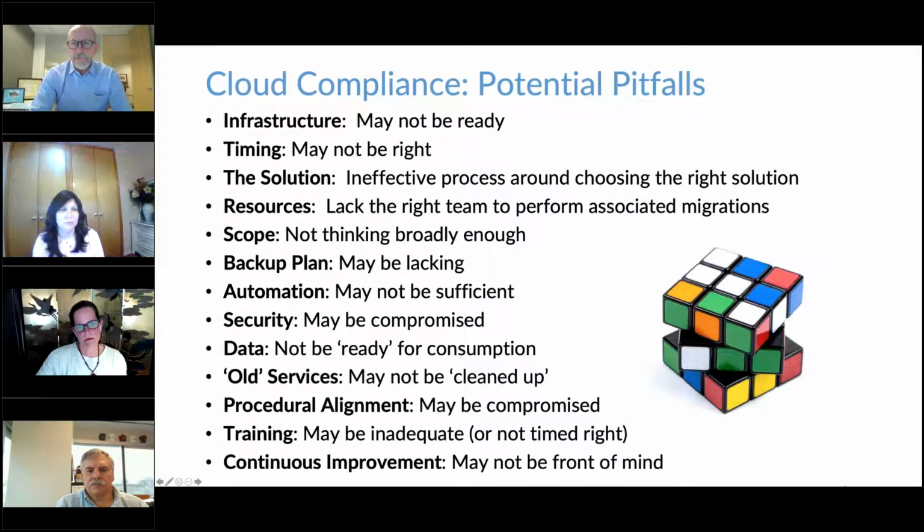So what are some of the pitfalls? Your infrastructure may not be ready. The timing may not be the right timing. You may be having some other organizational changes, flux, if you will, that preclude you from embracing this sooner rather than later. You may not have the ability to do an appropriate selection of vendors and finding the right solution. And there's a lot of pre-work that goes into choosing a vendor. First, you need to think about your functional and system-related needs, as well as the user needs. You may not have the right resources in your organization, including for managing migrations of data. In some cases, you may actually have stuff in boxes, paper that needs to be electronified and ported in, especially if you think of the regulatory reporting requirements over time.